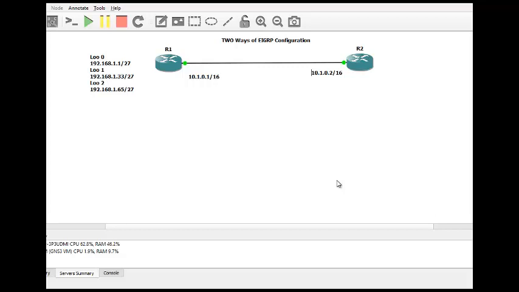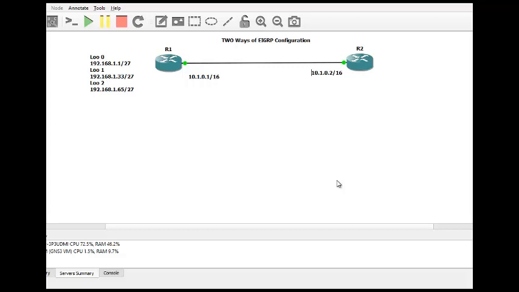You know, the older version of EIGRP used to do auto summarization, but the newer version will not. We have to do it manually. If you want to enable auto summarization, you can simply put auto summary. In the older versions, we used to say no auto summary to get detailed routes.